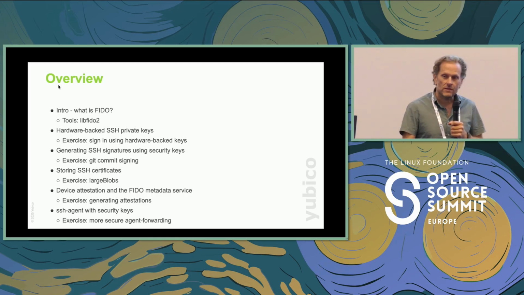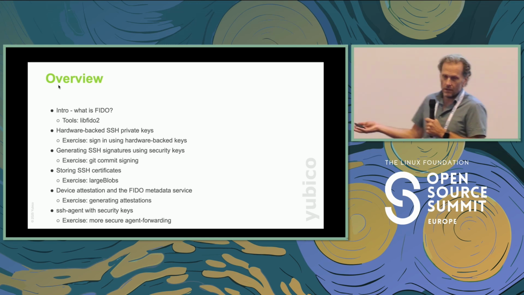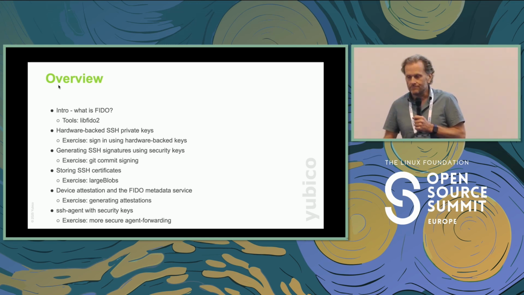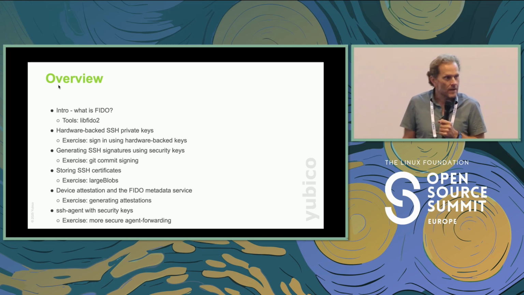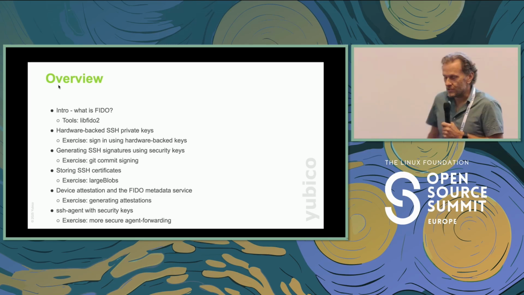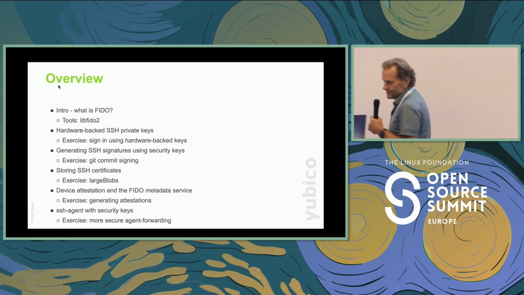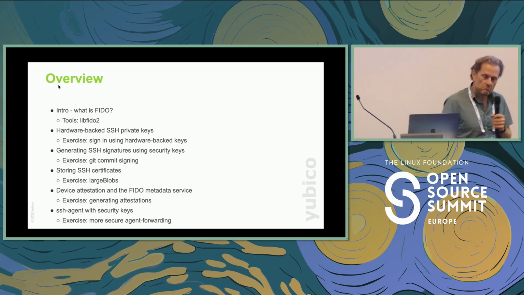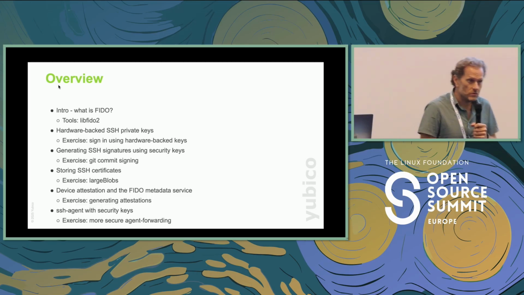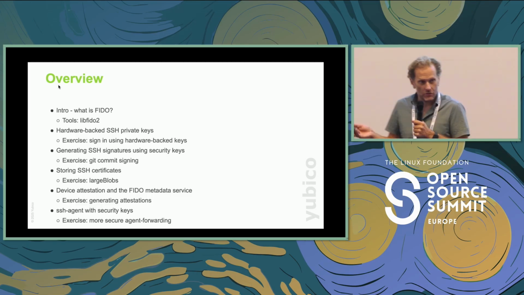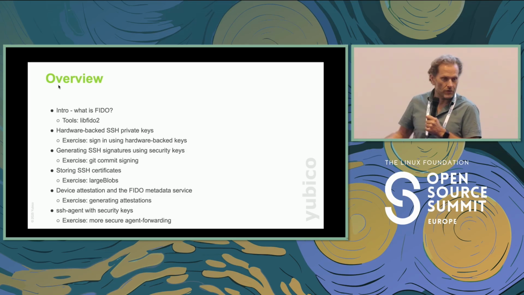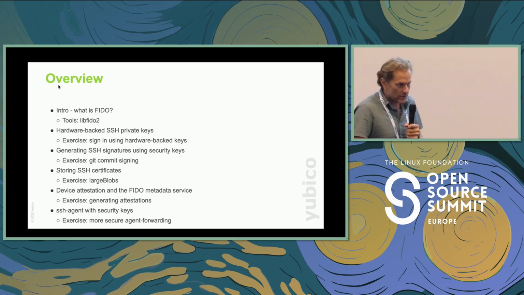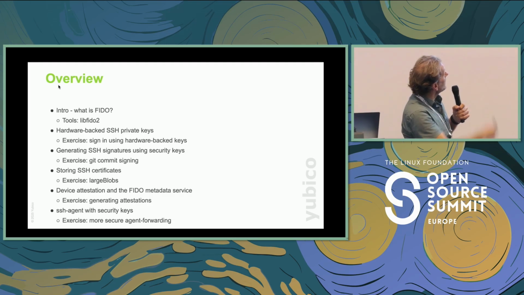Usually you use it in a web browser or maybe in your operating system. But you can also use it for OpenSSH, so that is what we're talking about today. As an overview, I'm going to introduce you to some tools that you can use with your security key to see what's stored on it, for example. And we're going to use that in the exercises. And then I have 5 exercises.